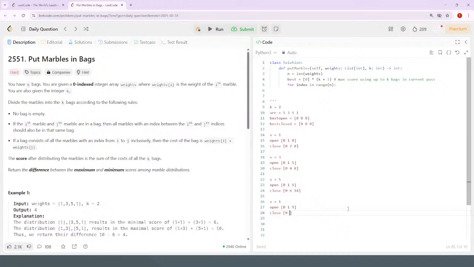Huh. I got a bigger number than 10. Oh, it's because I need to actually include the last number. So it's 0, 6, 14.